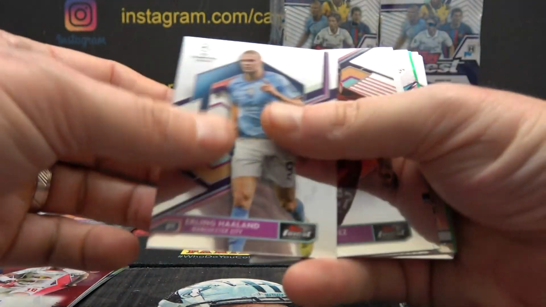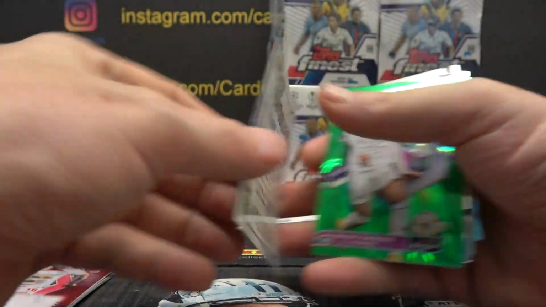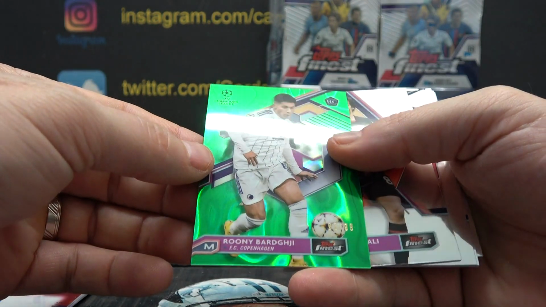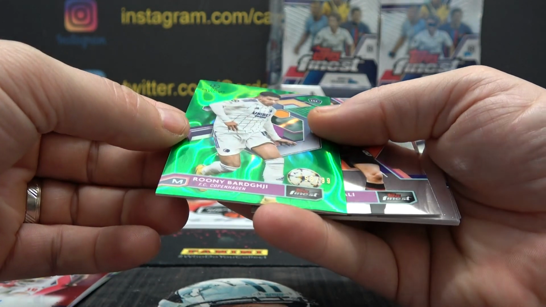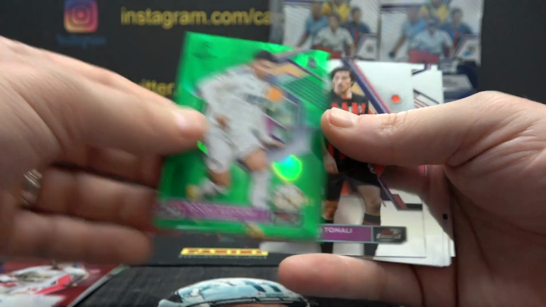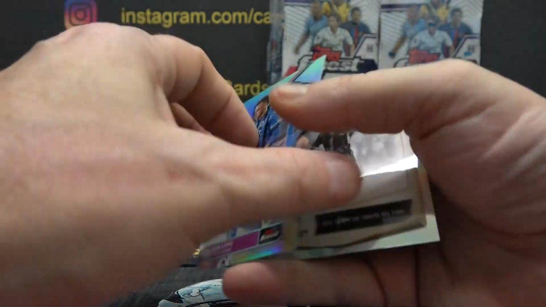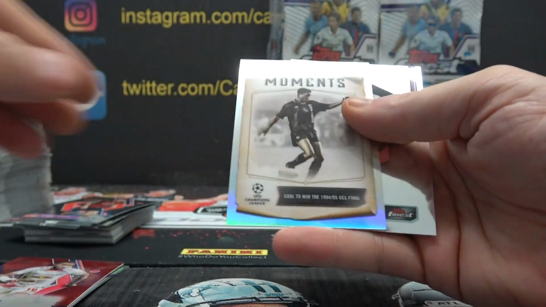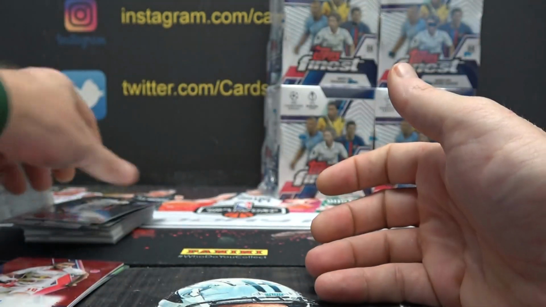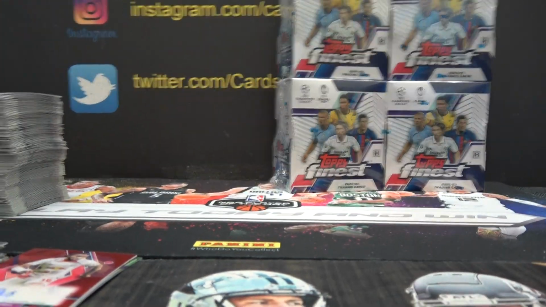Josh New, he would get that card. Sesko is two. Rooney Bardarji, like a pirate. Bardarji. 96 of 99. Tibor, you can have the green. Noah Lang is 8. Patrick is 3. And Kareem Benzema. I'm going to move these over. I'll be right back.